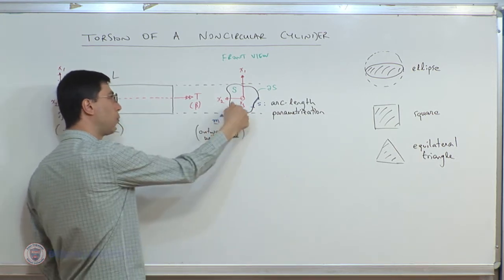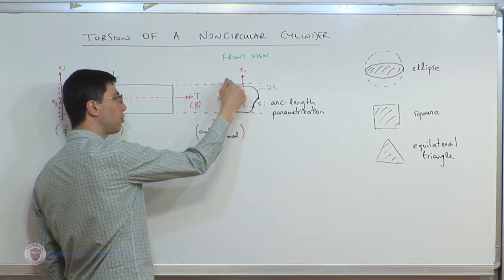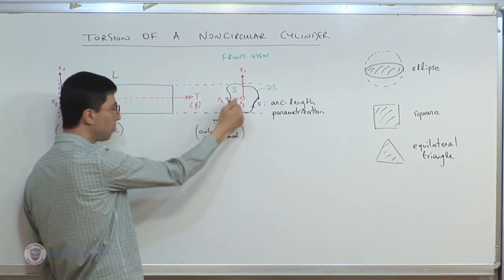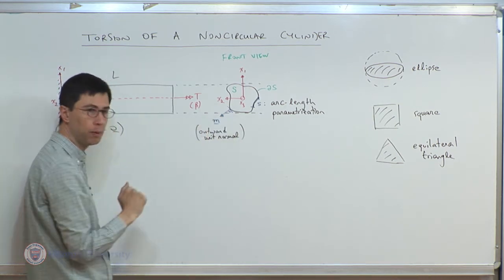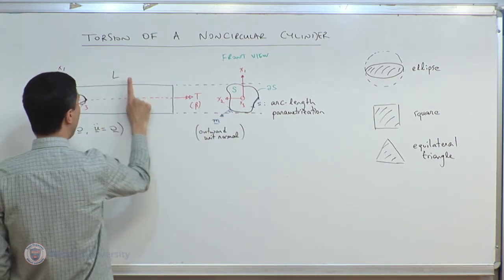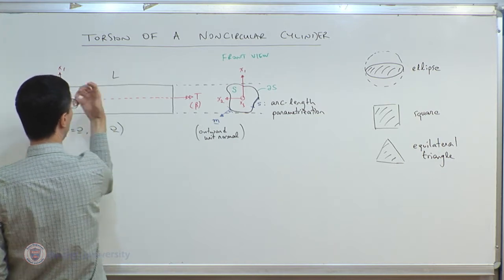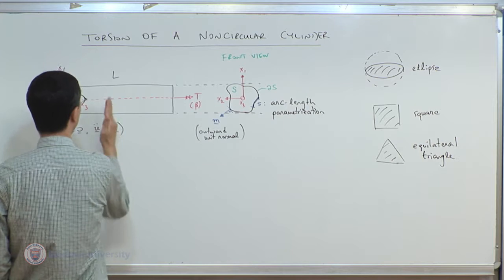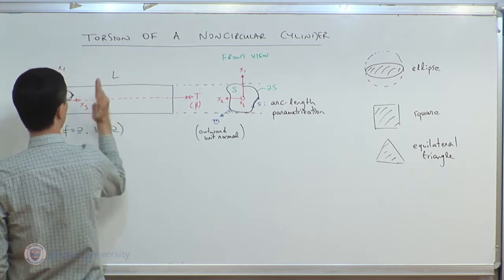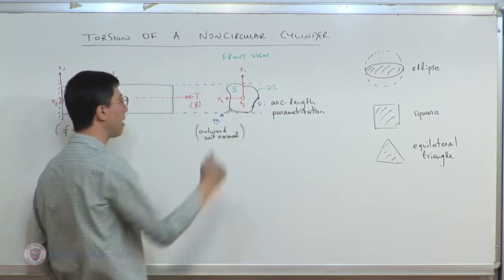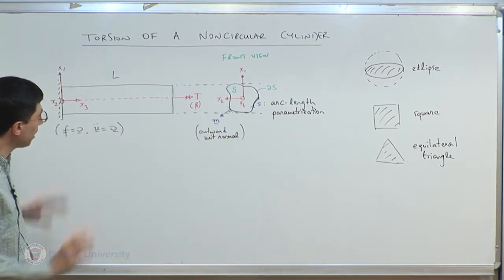And finally, I will introduce the normal to this boundary ∂S. I will call it m, and it is outward, and it's a unit normal. So in this picture, m would be pointing at any point towards us or above us or whatever, but always along the x1 and x2 direction. So it's always in the plane of the cross-section. All right, that's the setup.